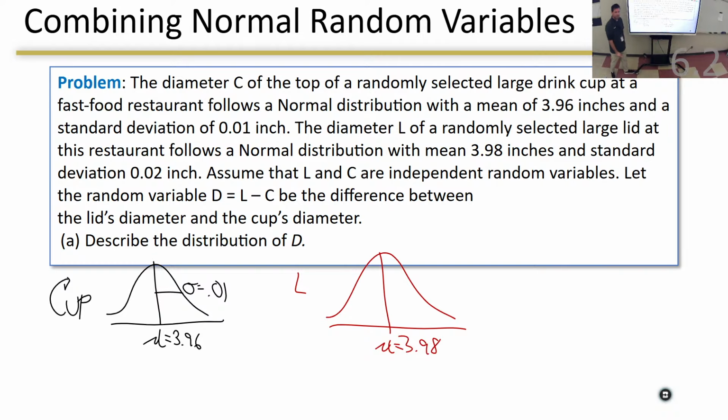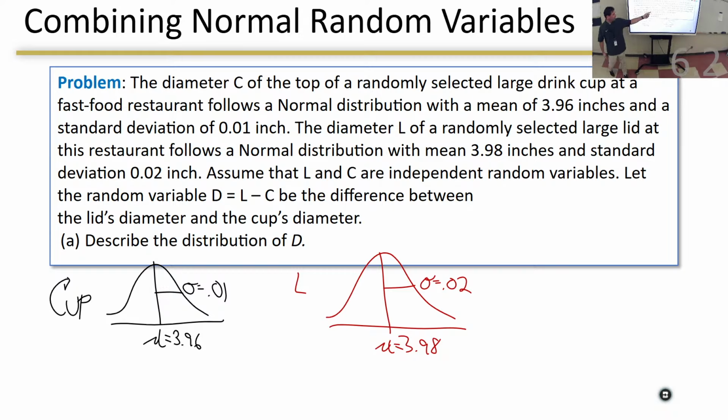3.98 with the standard deviation of 0.02. They need a better quality control manager. Now, I can already see with a standard deviation of 2, this fluctuates 2 pretty consistently. In fact, 68% of the time, it fluctuates between 2. 95% of the time, it fluctuates between 4 and actually 8. There's going to be some of those lids that don't fit.